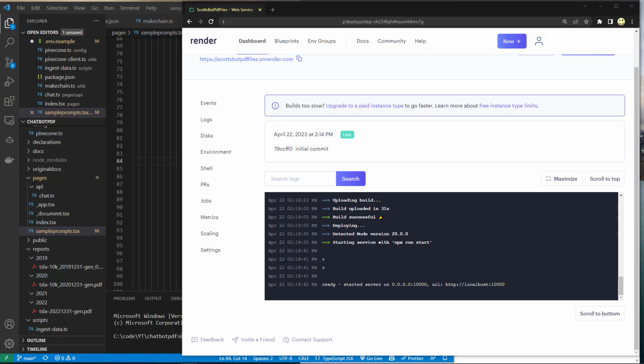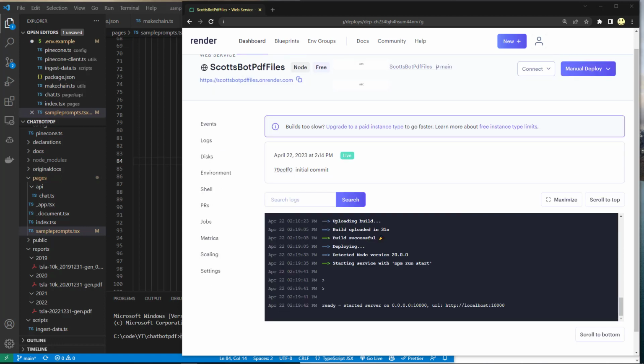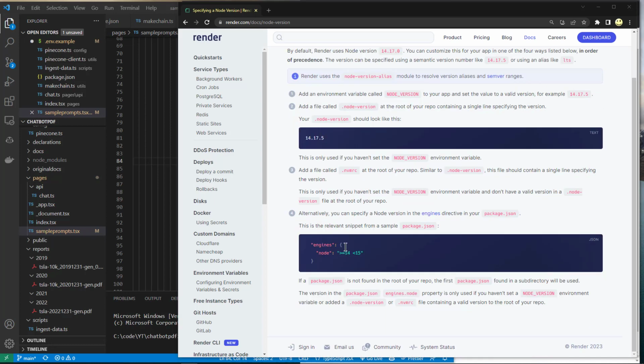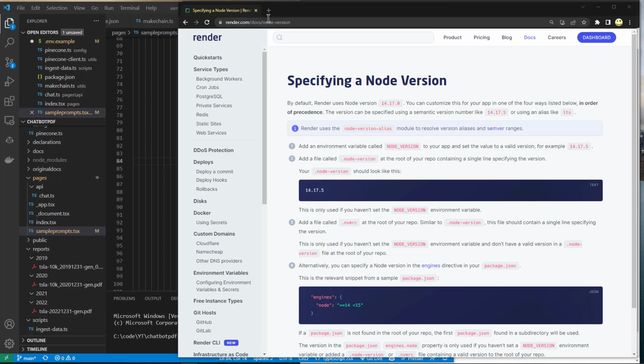My other similar application here on Render is using an older version of node, whatever the previous one was exactly, 18 point something I think, or maybe it was 19. I'll have to go check. So here's a page on render.com talking about the node versions. They have a couple different ways that you can specify different node versions if you need to. And that's render.com/docs/node-version. That's the URL. I'll include it in the video description.